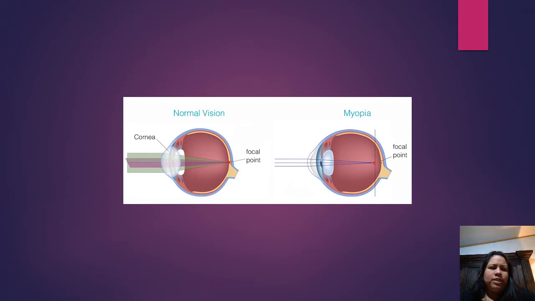The good news is that myopia can be corrected by placing a concave lens, which curves inwards, in front of the nearsighted eye, which reduces the refraction of light and lengthens the focal length so the image is formed on the retina. Myopia stabilizes around 20 years old and LASIK surgery becomes an option.